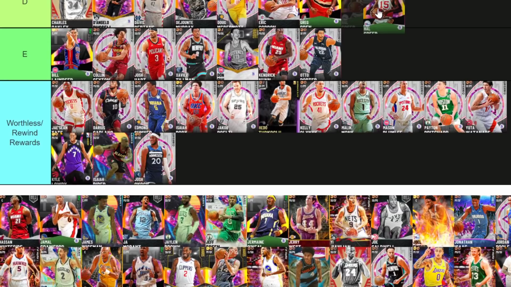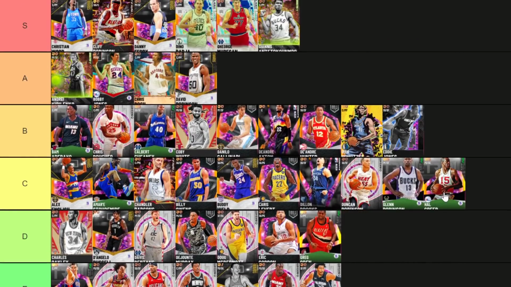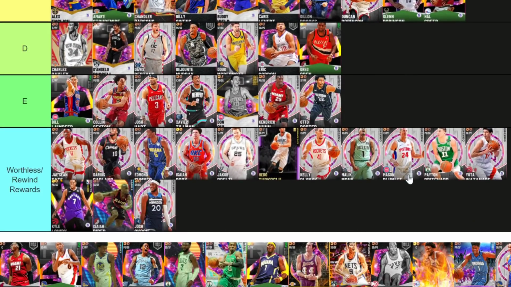Hal Greer, I mean, he's as good as a 6'2" point guard's gonna get. Let me put him in C tier. He's like a better version of, like, if you know, you know. If you know, you know with this card. Like, you might say, oh, how am I putting a 6'2" point guard? If you know, you know. That's the only way I can describe Hal Greer. If you know, you know.